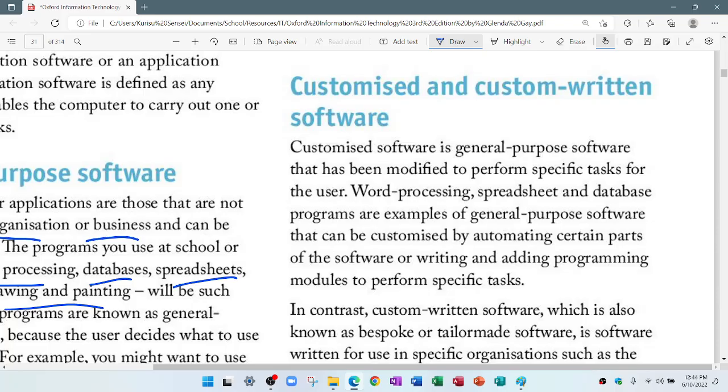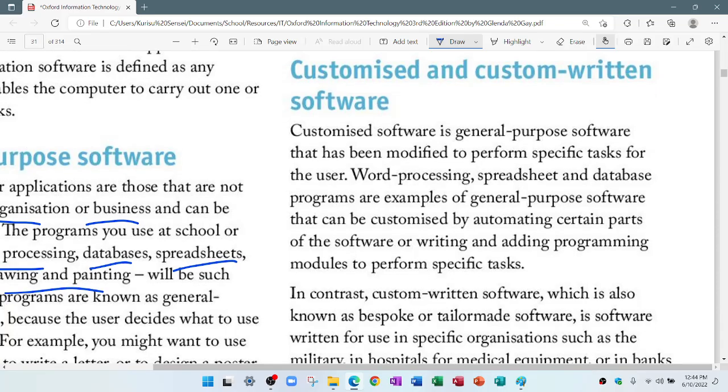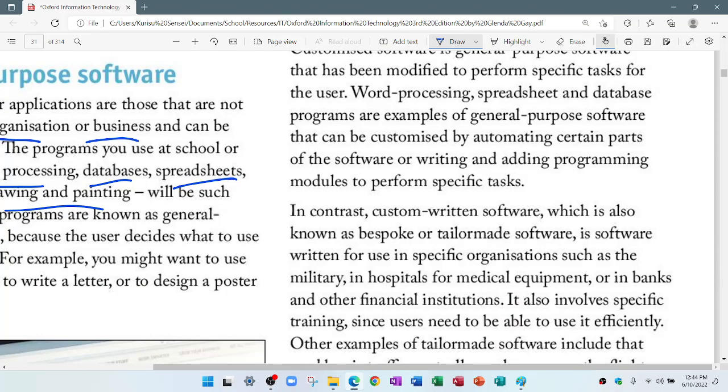So maybe they want to add in some sort of special feature, so they modify it, they customize it, and they add in their feature, and they use it for their particular purpose. So that is the customized software or custom written software.